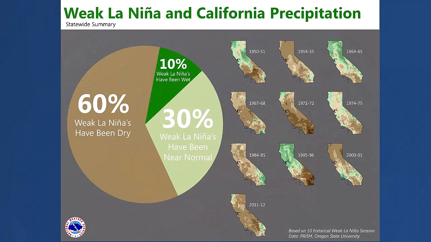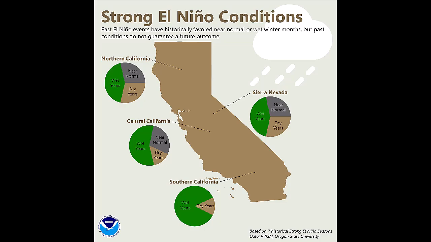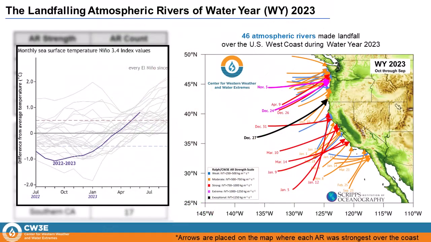It is important to recognize that these are just the typical patterns and trends during El Niño and La Niña episodes, and that actual weather patterns can remain highly variable and dynamic. As an example, the 2022 to 2023 winter was a La Niña season, but ended up being an exceptionally wet winter across California due to several atmospheric rivers moving through the region.